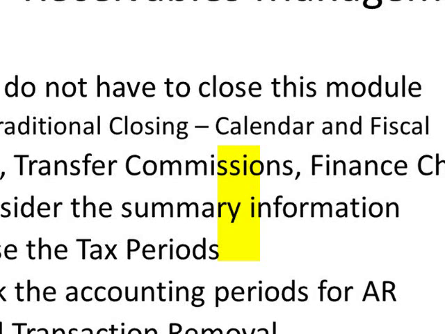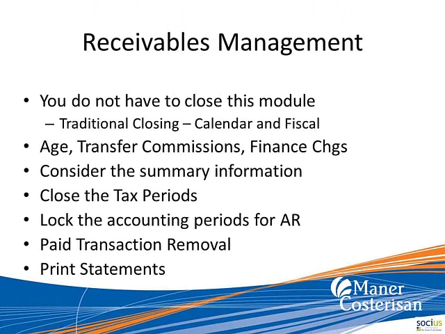So if you aren't doing this, realize that past periods could get posted to, particularly into these other modules. Financial will only allow you to post back to one closed year, but this is something that should be part of your understanding and practice as you try to prevent errors occurring in your system. Okay? That's what I'm talking about here by closing or locking down the periods for AR.